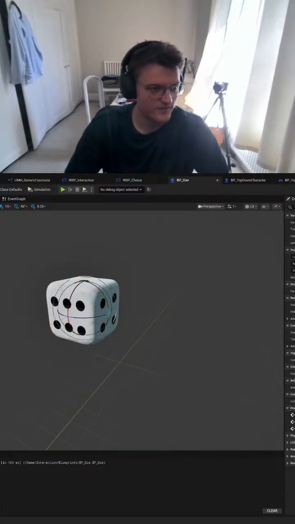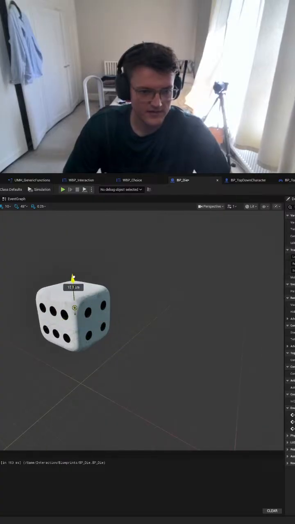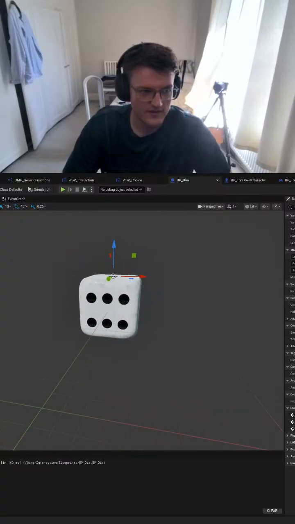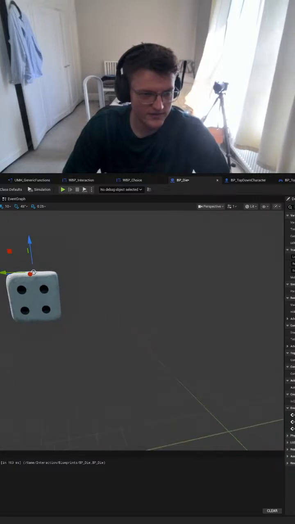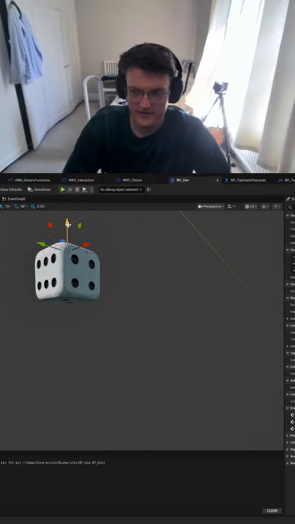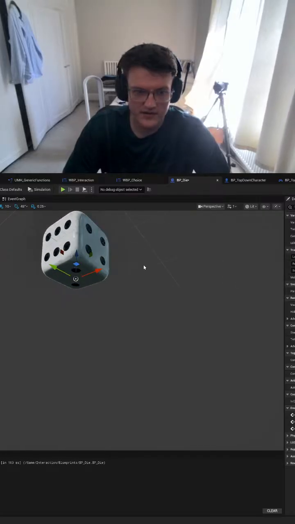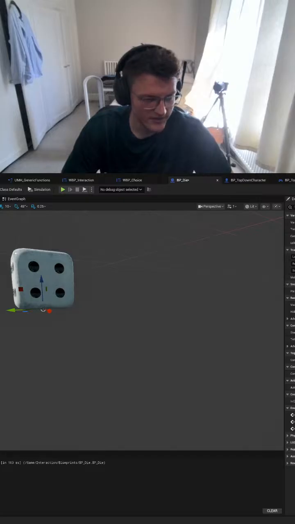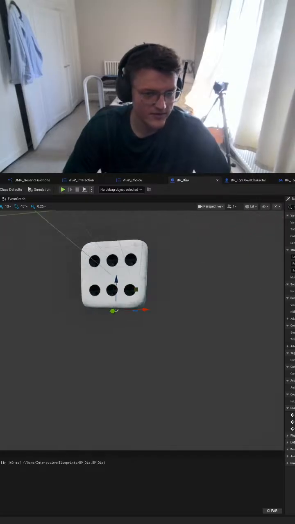We do 1. And then duplicate, just 2. And we bring this one all the way down to -10. And then we duplicate this one, 3.